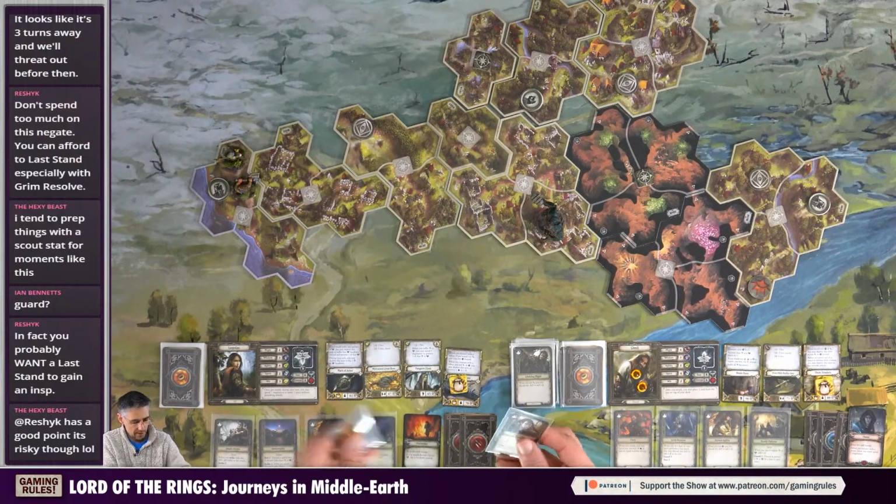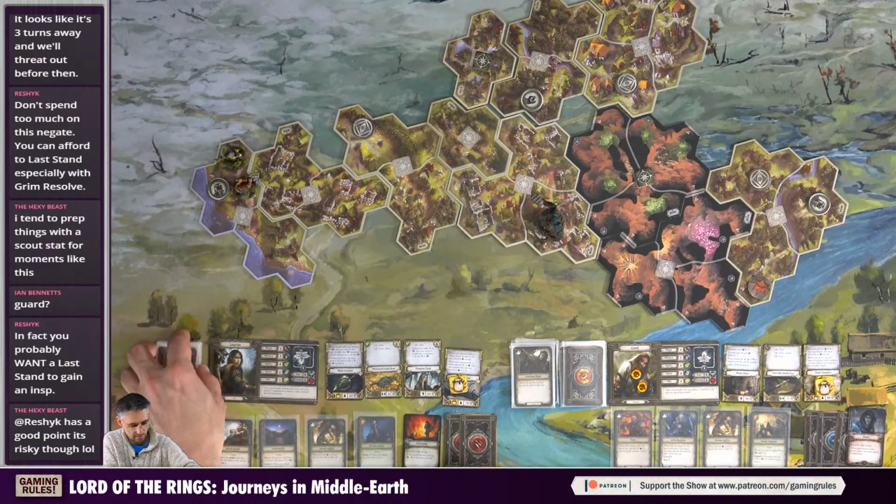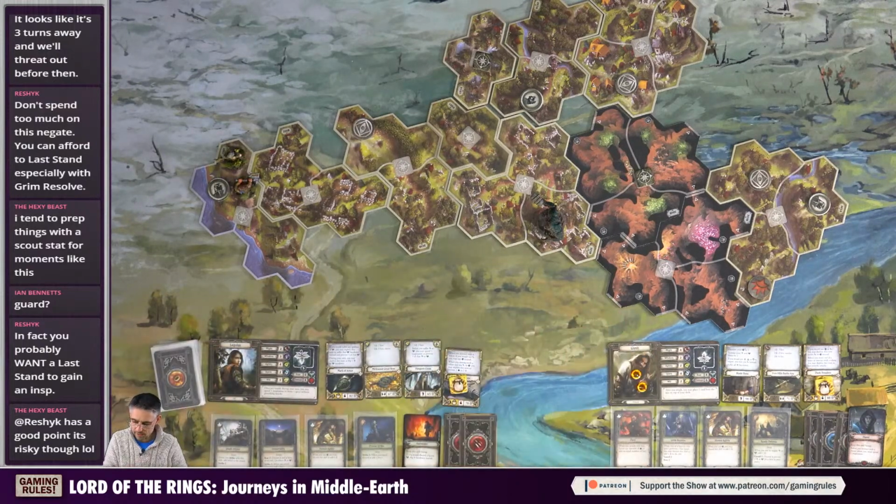Well, there's the really bad card, so that's going on the bottom of the deck, and that is actually also no use at all. So I'm going to put that to the bottom of the deck as well. Right, and Gimli. We need the success cards on top of the deck.